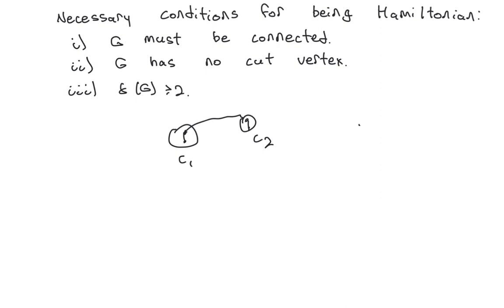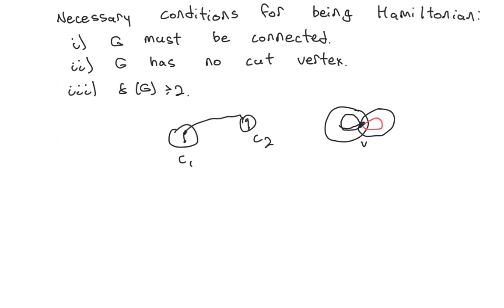Similarly, G has no cut vertex, and the reason for that is because suppose G did have a cut vertex, and any cycle containing this cut vertex V has to be entirely contained in one side or the other. So you're not going to be able to get a cycle that goes through every single vertex of the graph, because any sort of walk that covers every vertex at least once has to go through this vertex an even number of times, at least 4 times. And so every vertex can only appear on a cycle exactly once.